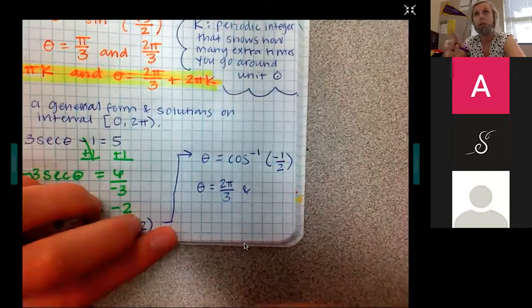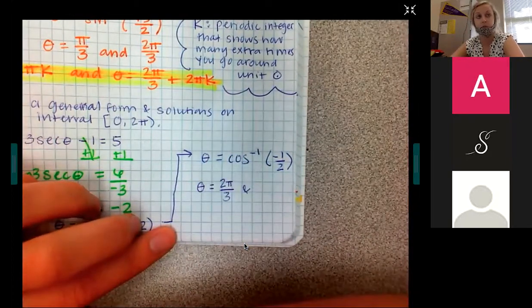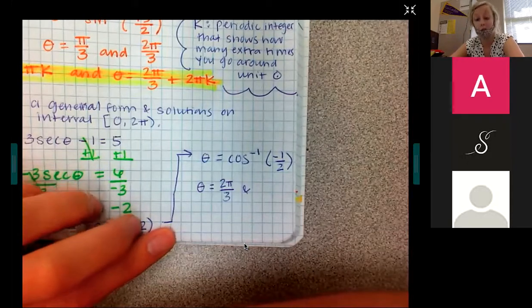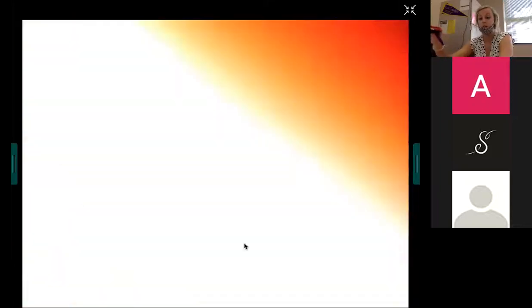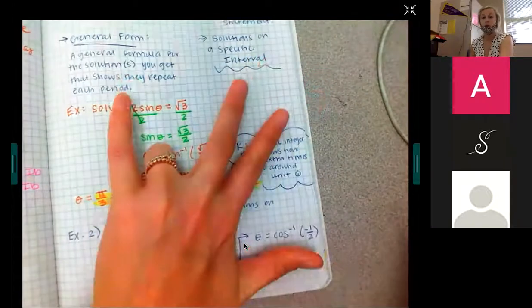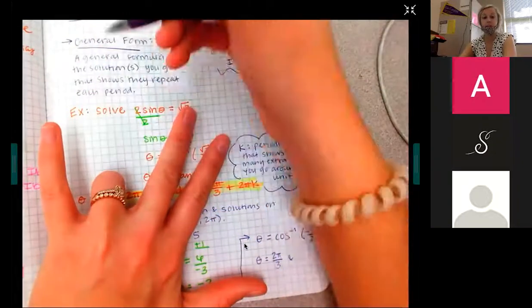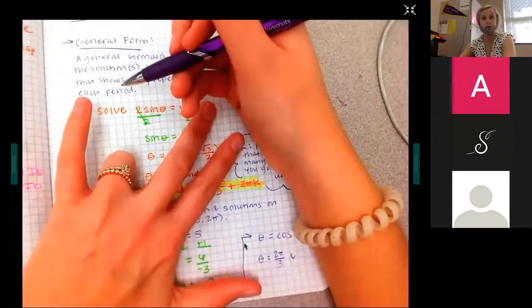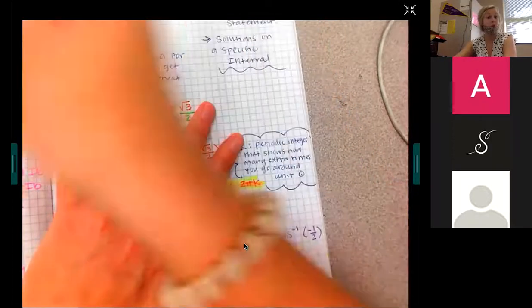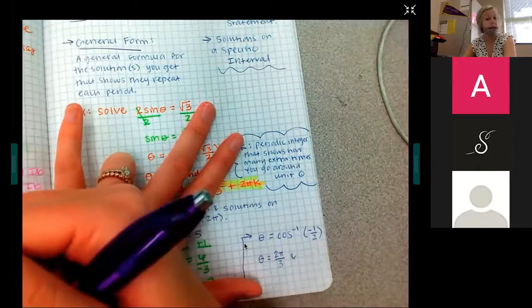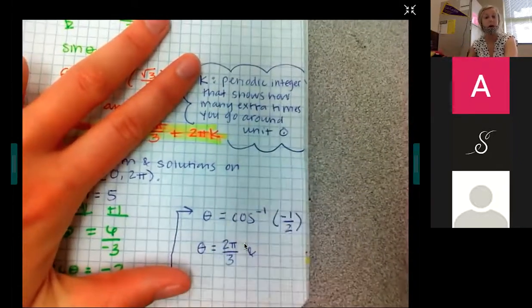What 2 quadrants is the x value, the cosine, going to be negative in? 2, good, 2 and 3. So we should know from our hand trick that the cosine has one finger at this third angle, right? So that angle is pi over 3, but I need it in quadrants 2 and 3 because that's where it's going to be negative. So the pi over 3 angle in quadrant 2 is 2 pi over 3.